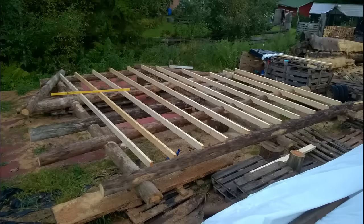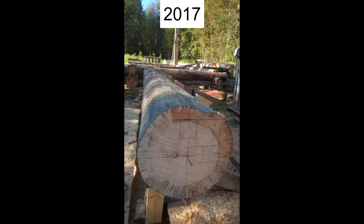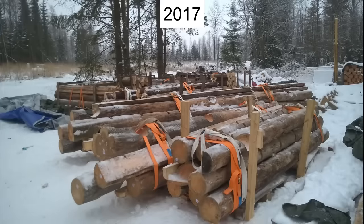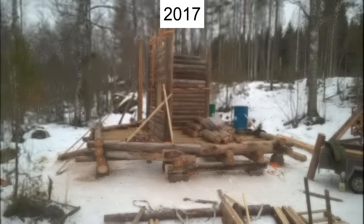So when 2017 came around and I was again commissioned to do quite a large building with multiple rooms, I decided to use the standing logs throughout. Again, I used a couple of rounds of logs jointed in the normal way as a base and then standing posts. It was fast to build, it was easy and fast to take down and to transport. Once on site, it was fairly easy to put up as well, and this was all done single-handedly.